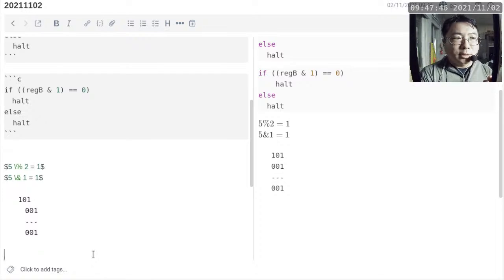Mathematically? Okay. So now that we know that we can use a bitwise AND to do the job of a mod, because it's a special case, because we are trying to find the remainder of a division by 2. Now, if we want to find the remainder of a division by, say, 7 or 13, or even 10, okay? Even 10 is hard, because 10 is not a power of 2.